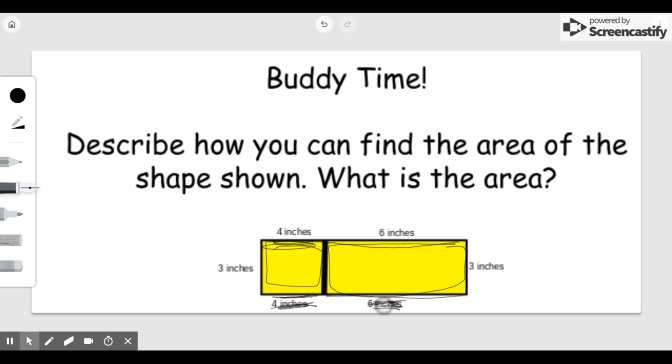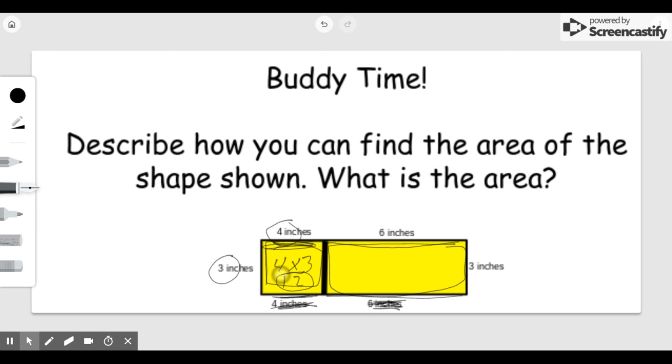Okay. So now what I'm going to do is write a multiplication expression inside each rectangle to figure out the rectangle's area for each one. So I know that this rectangle, the smaller one right here, has a length of 4 and a width of 3. So I'm going to use 4 times 3. And I know that fact is 12. So it's going to be 12 squares. I'm going to circle that because that's my area. I don't want to forget that.